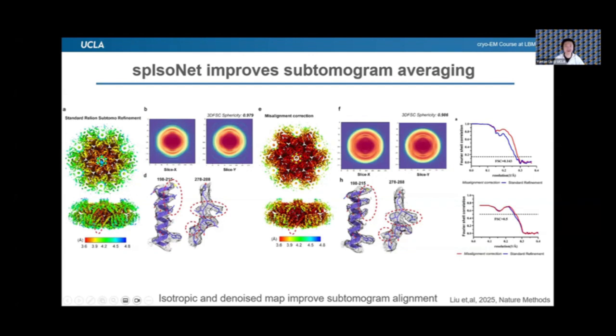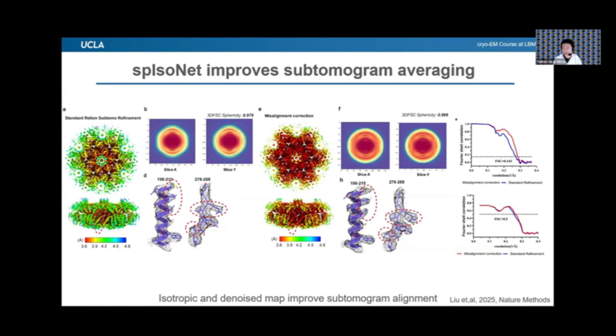And this is the standard subtomogram refinement. It looks nice, but after the IsoNet processing, the details become more prominent. The structure is here and better defined compared to the standard refinement. So it improves the resolution, because we have an isotropic map and a denoised reference for the subtomogram averaging. So you can show that better denoising in between the alignment helps the subtomogram averaging.